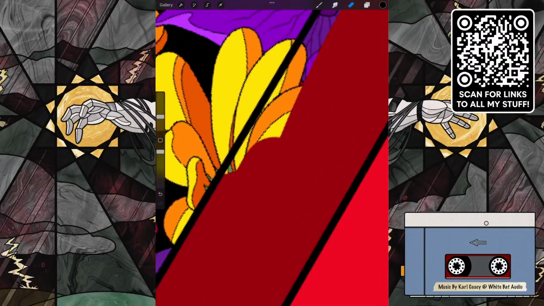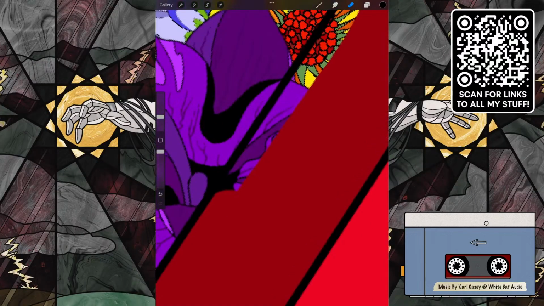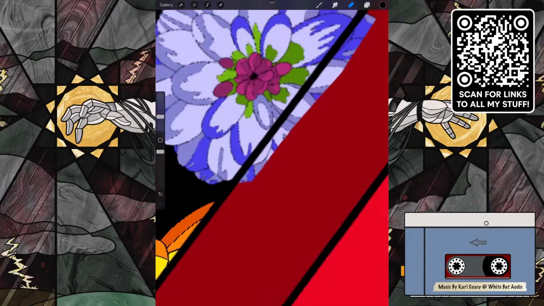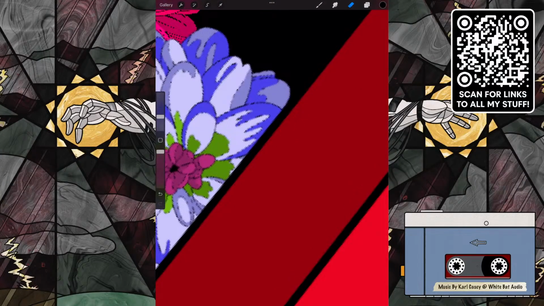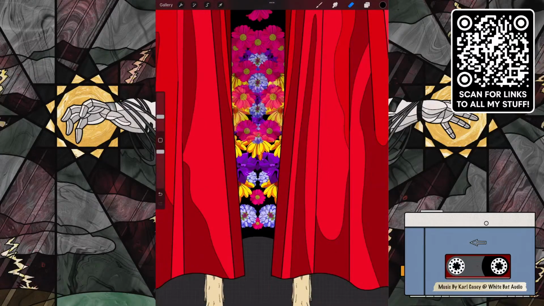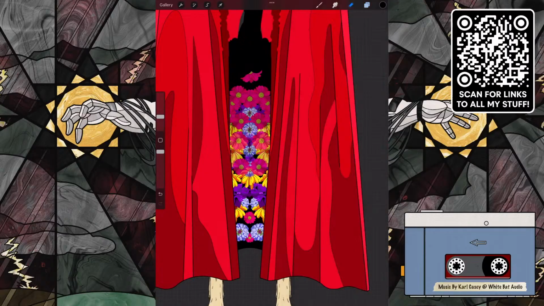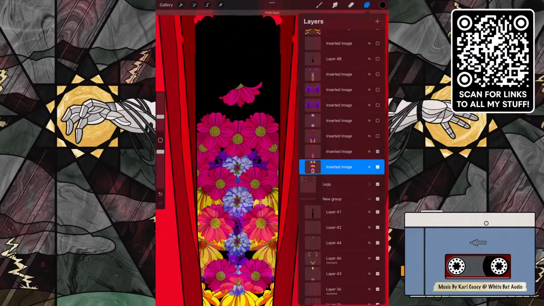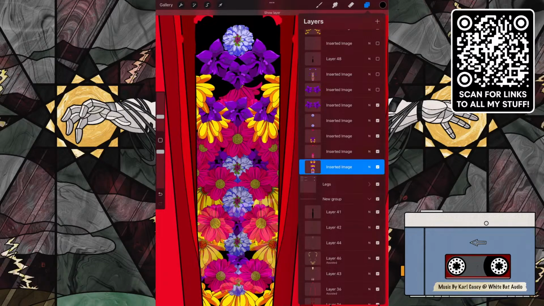And now the transparency is coming back to bite me because now you can see through those other flowers. So what we're going to have to do is, hold on, where is this one? Where's that one? Is that supposed to be like that?